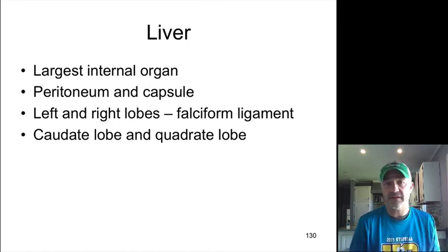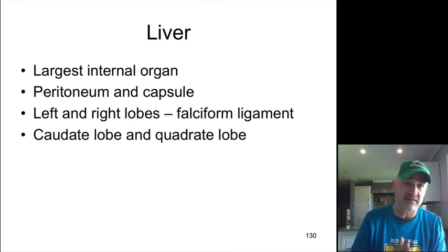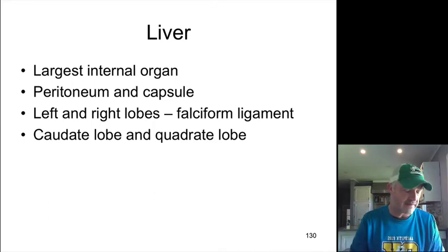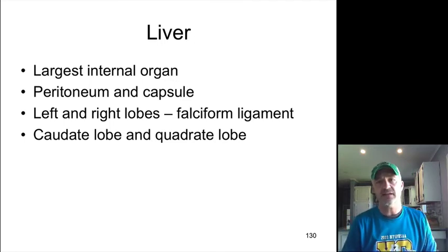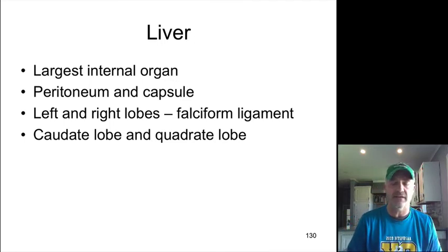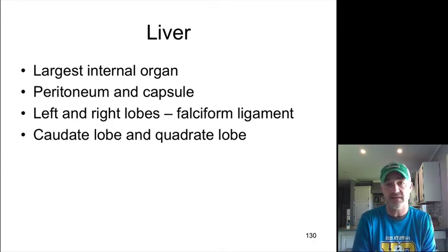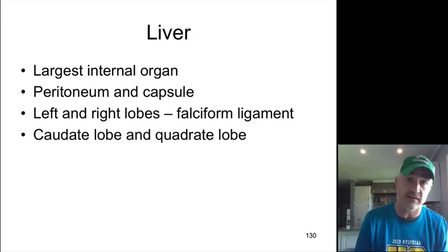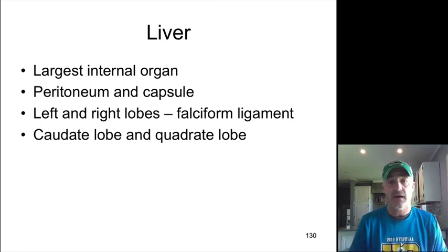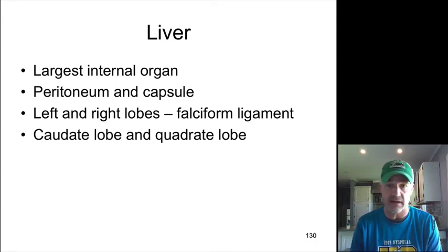One of the things we need to talk about, and this is one of the few spots we can actually talk about this, is that the liver is involved in a lot of different things. We honestly don't go into nearly as much depth as we could on the liver. It is highly involved in metabolism of a number of different proteins, lipids, other things like that. It really plays a role in almost every macromolecule in terms of its storage or conversion. It's also, when you look at any of the cats or anything else here, the largest internal organ of the body. You can see it has 4 separate lobes that are separated by these little ligaments.